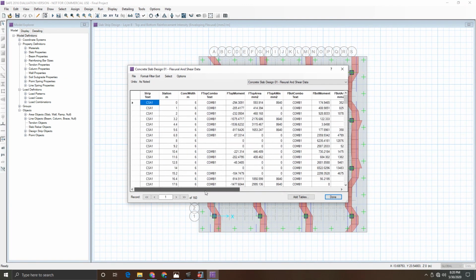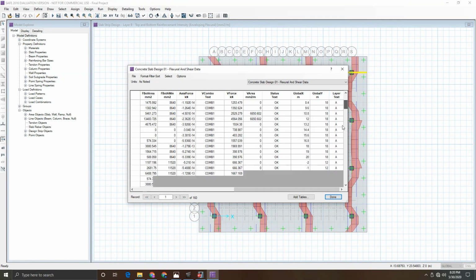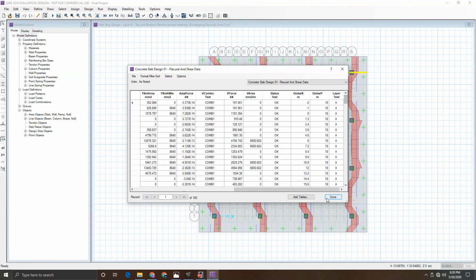For every design strip the status is okay, so the design is okay.